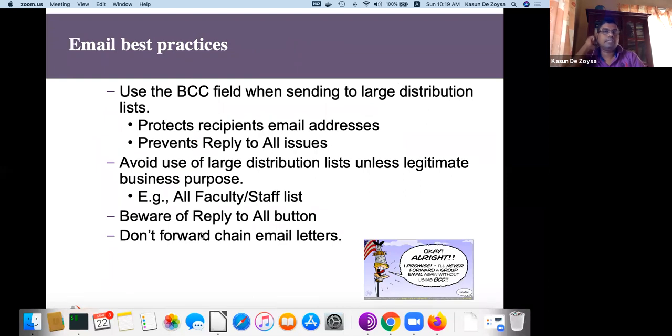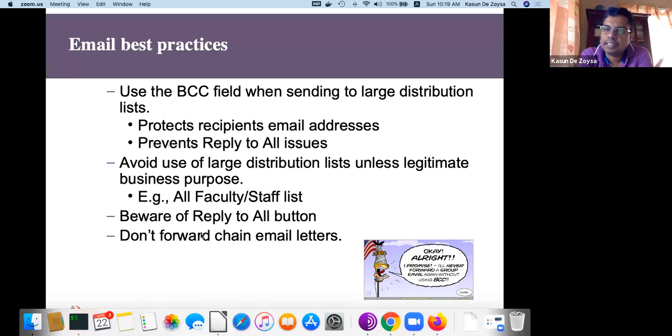And finally, what I would like to discuss is a few email best practices. There, I would like to highlight the field called blind carbon copy, the BCC field, in case some people are still not aware of it. When you compose an email message, there are three fields where you can type email addresses: the recipient field, the CC field, and the BCC field. You use the recipient field to put your recipients, and the CC field to put the carbon copy addresses of the recipient. Using the BCC field, you can send this mail to other people as well.